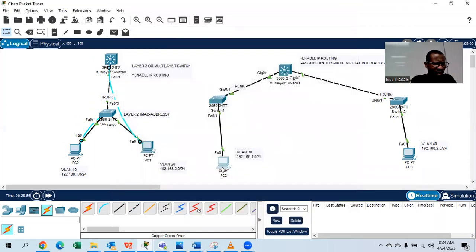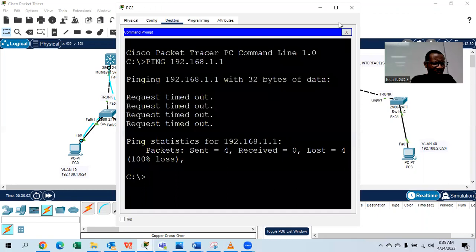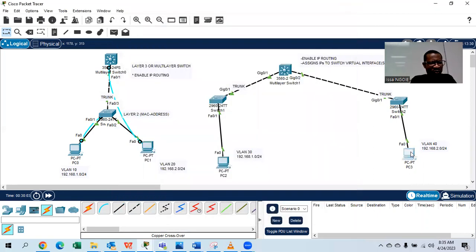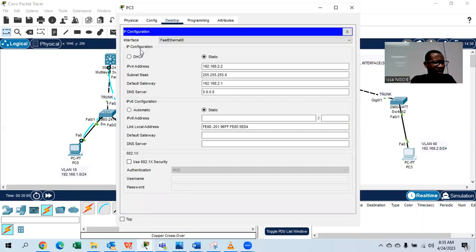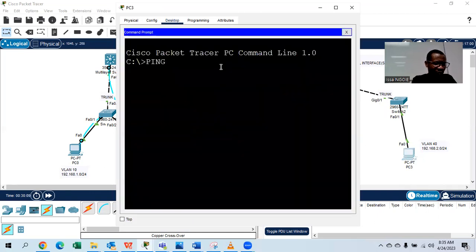Let me check my IPs. Yeah, everything is fine. Okay, let me go to this side. I would say 2.1. I'm gonna ping my default gateway here from here.